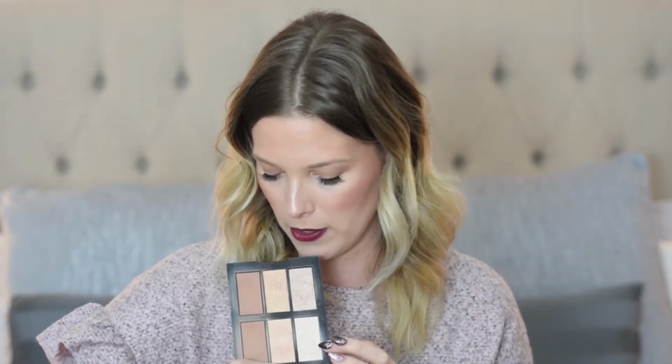And this one, I've got to apologise, it's limited edition, you can't buy it, but it is by far my favourite highlighter ever, maybe. Can I say ever? That's a really bold statement. I'm going to have to be careful because you witnessed this live on camera when the actual colours came out, but this is the eyeshadow highlighter palette from Nars, and you get 4 highlighter shades and 2 contour. I love the contour, but these highlighters are incredible, absolutely incredible. This one has been my most used, and then this one and this one.